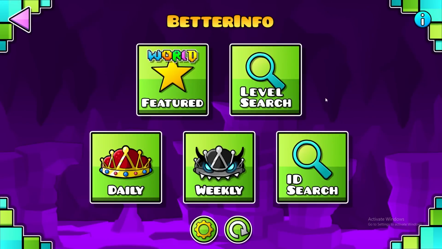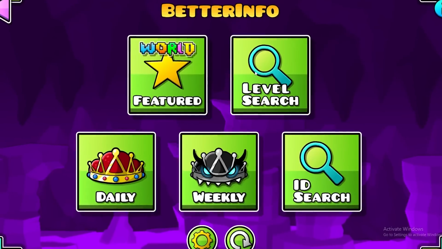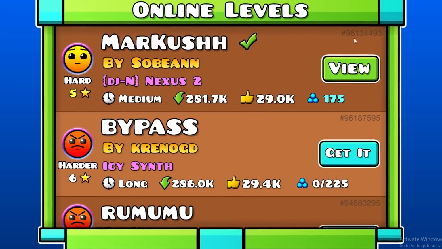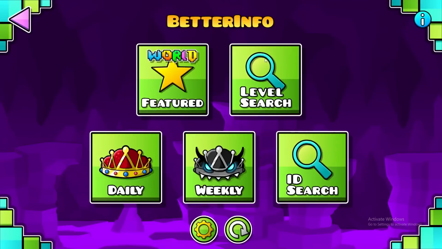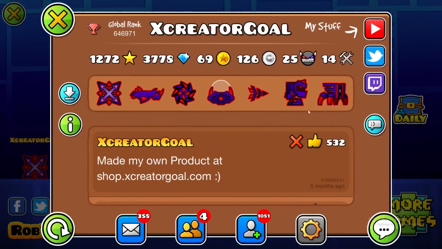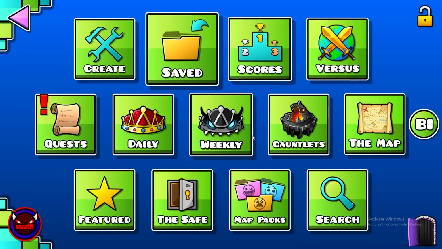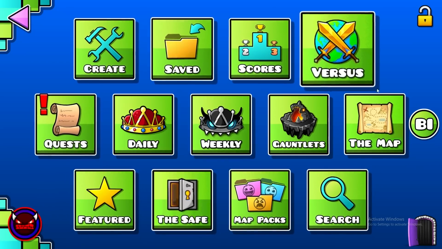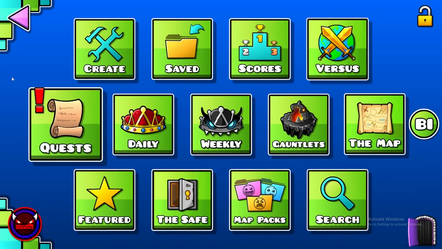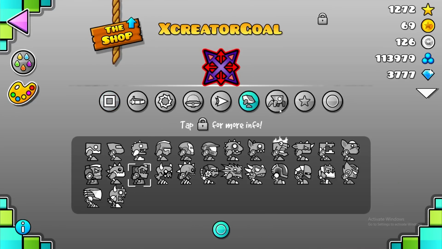C Volton made this, very cool, that lets you search for certain things, you know, dailies, recent ones and stuff like that. So I do not have the 2.2 beta. I don't have anything to do with 2.2. I just have the public information that everyone has, and I just thought making this mod would be cool because this menu just looks ridiculous, and it's gonna look even crazier in 2.2. And also this one I just had fun doing.